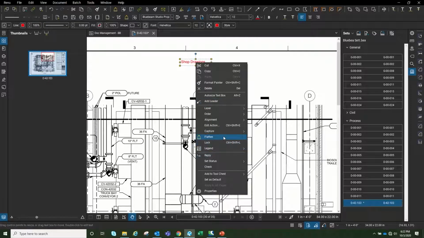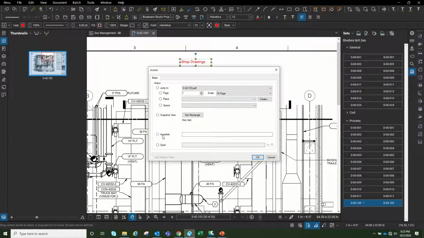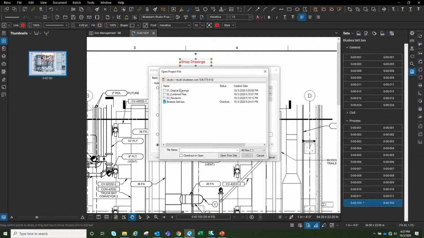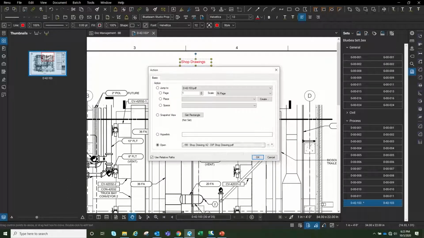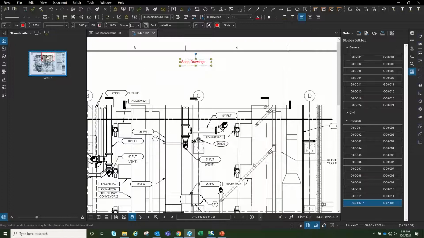I'm going to right click, I'm going to hit edit action, and then I want to open the file that I have here in the original drawings, which is the shop drawing. Click OK. I'm going to hit relative paths, and then now the hyperlink is created.